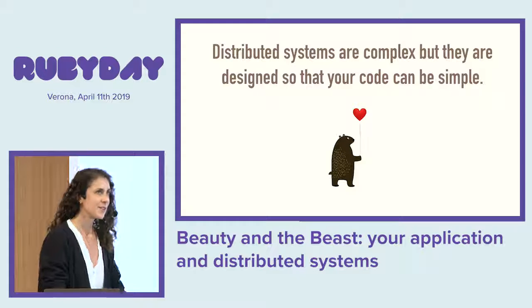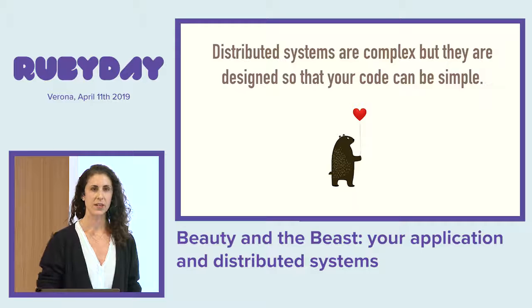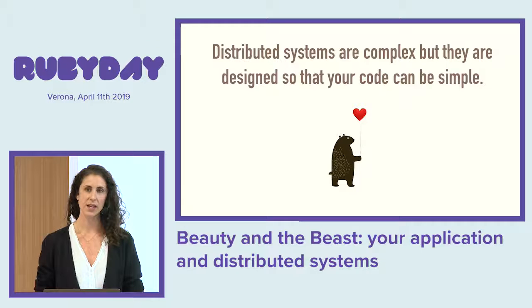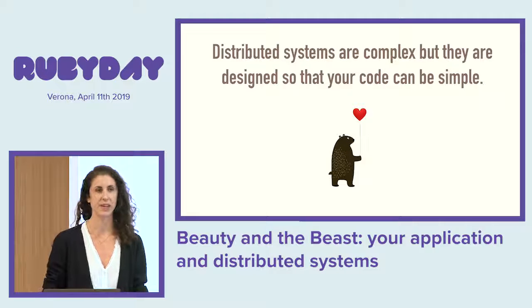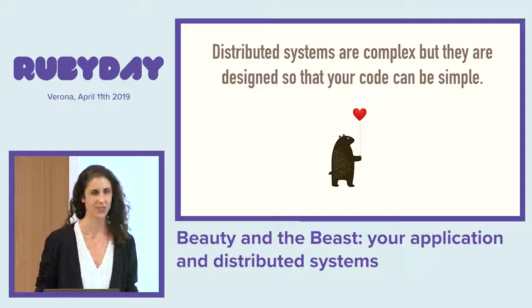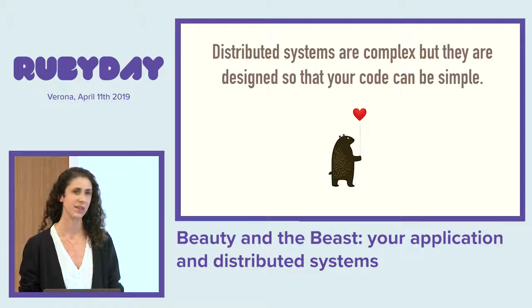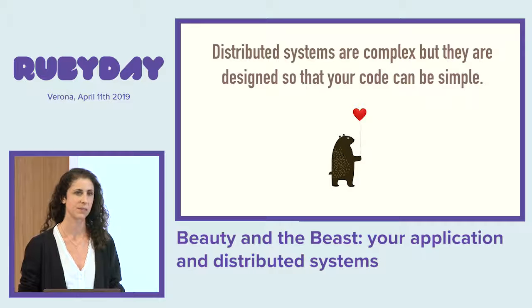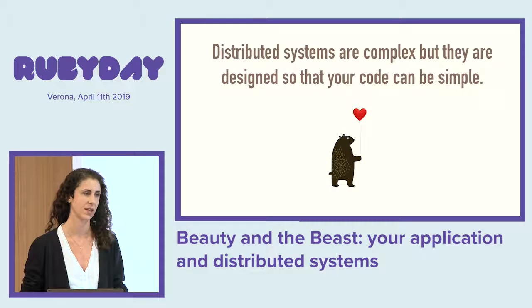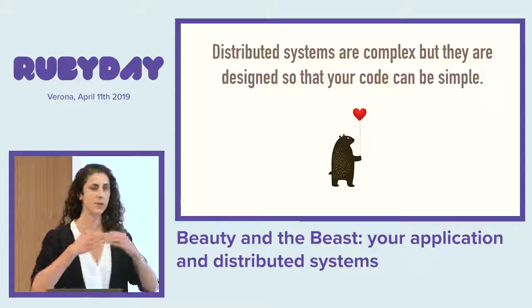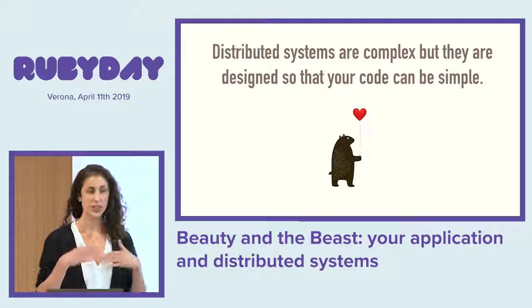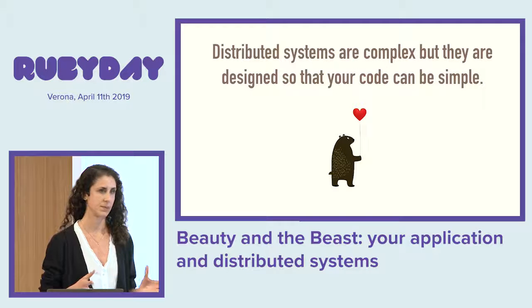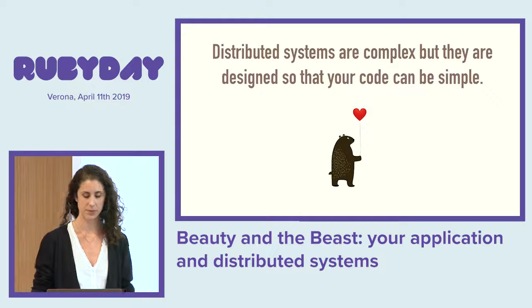But another reason that Bear has been able to think that distributed systems are simple is because they're designed so that you think that they're simple, so that Bear thinks that they're simple. That's part of their beauty, and that's part of, well, it is kind of the beast, but it's also kind of the beauty. It is part of their beauty that they take this highly complex thing, this beast, this system that's supposed to do many different things all at once, and only presents to you, the user, presents to Bear, what he really needs to know. So they're actually complex underneath the surface, but they appear to be simple. So you can get away with thinking that they're simple.